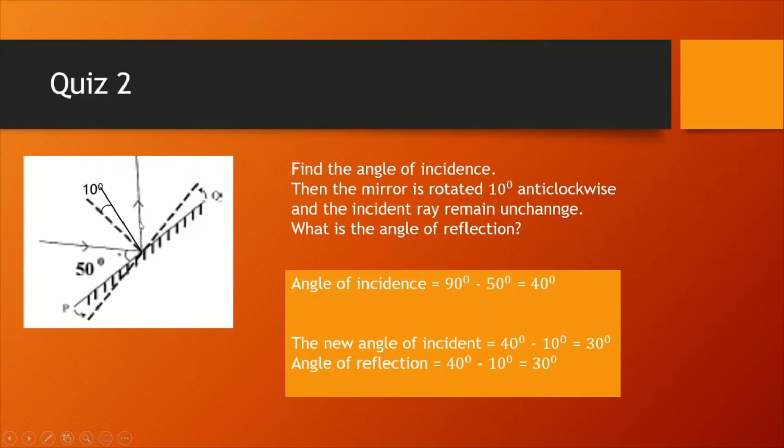You understand? Originally, this is the incident angle, which is 40. Now you turn the mirror anti-clockwise 10 degrees. So this is the new normal, which moves 10 degrees into the incident angle. So now the incident angle is from normal to incident ray, which is only 30. So this 30 plus 10 was 40. So now the new incident angle is only 30. Right? So with 30 incident angle, reflected angle will also be 30 degrees. All right, understand, yeah?